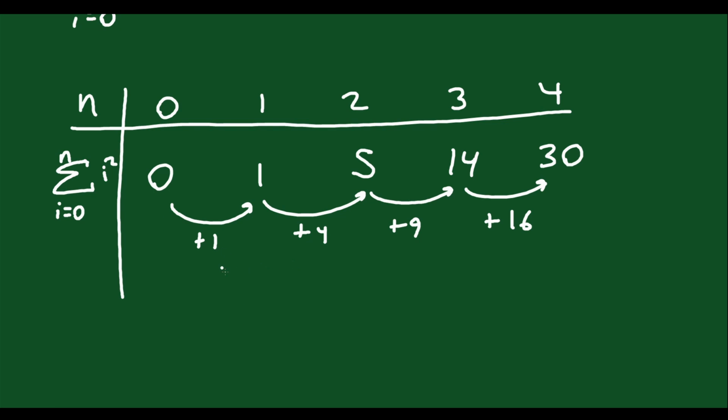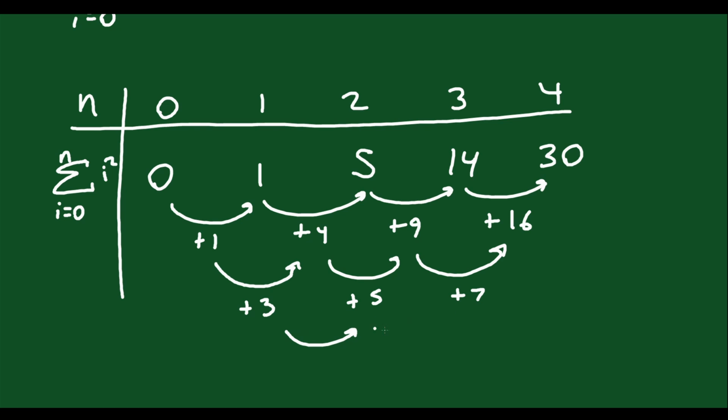Now, if you check the second difference, from here to here, here to here, here to here, you get plus 3, plus 5, plus 7. So it's not a constant second difference either, meaning this is not a quadratic function either. Now you check the third difference, and you get plus 2, plus 2. These are the same. So that tells us that this must be a third degree function, or a cubic polynomial, or a cubic function, whatever you want to call it.